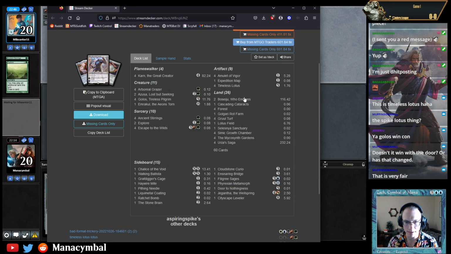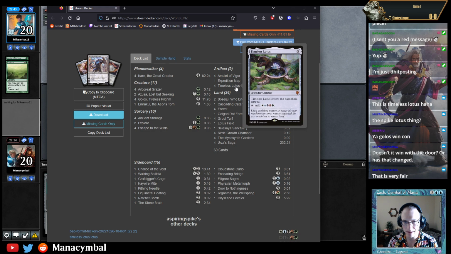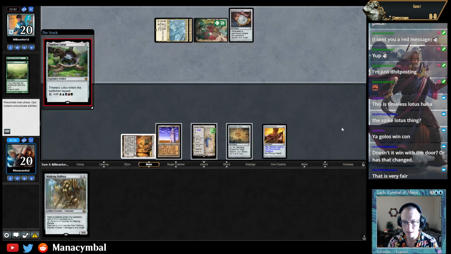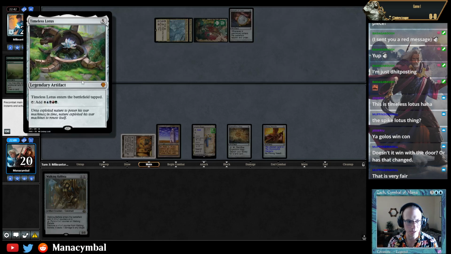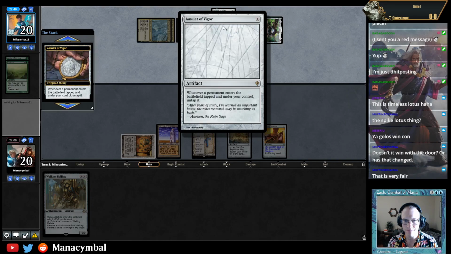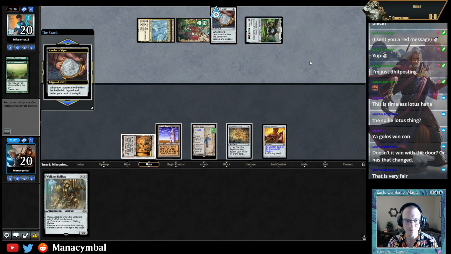Oh, they're playing Mama. Oh, Mama. I guess they can hardcast it fairly easily. Only 26 lands. Pretty wild. So if we top deck a Karn, this is going to be... Oh my god. That's phenomenal.